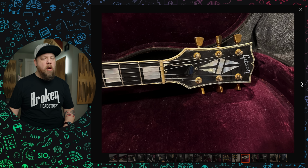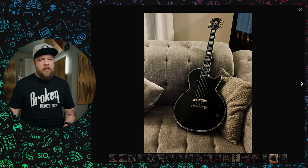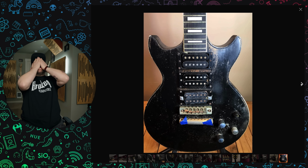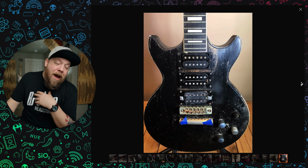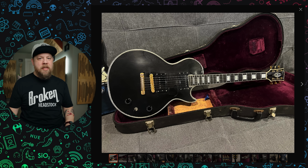Like, this poor guitar. Look how bad the nut is, and it's all shifted over and broken, and there's like no frets left. Oh my God. What is this thing? Oh no! No! It was a double cut. It was hacked up. Probably long before this thing was considered a vintage desirable guitar.